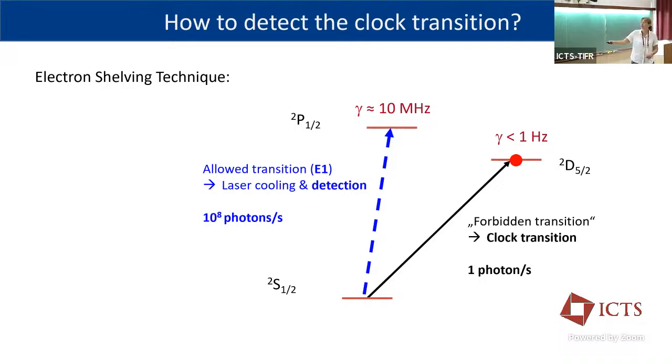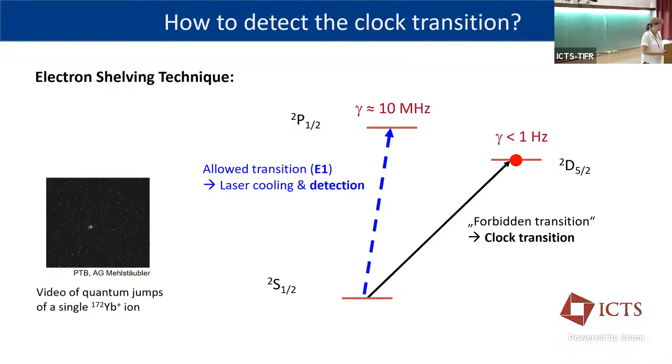So once the qubit is excited to spin up, the ground state is empty, and that means you can't fluoresce any photons here anymore. You shelve, you park the electron here in a higher lying metastable state, and that means the fluorescence on the other transition, because it's such a V shape, just stops. But if the spin is down, if the electron is in the ground state, then you can scatter 10 to the 8 photons a second. So this is like a leverage, a magnification by 8 orders of magnitude.